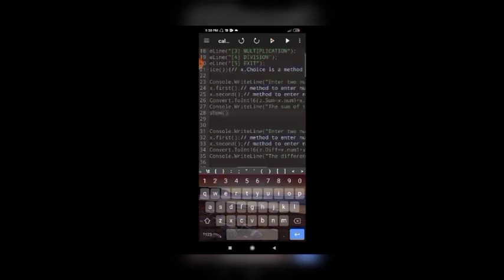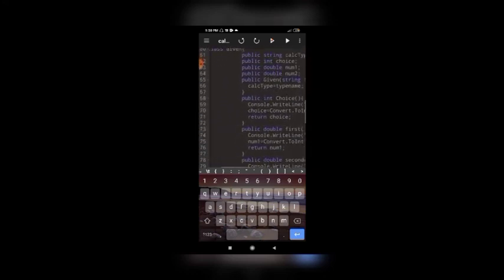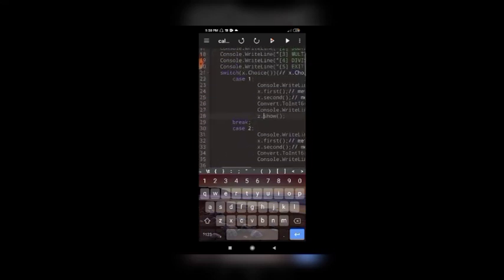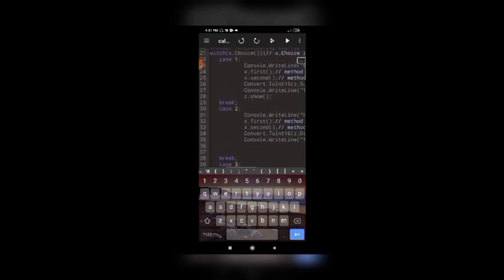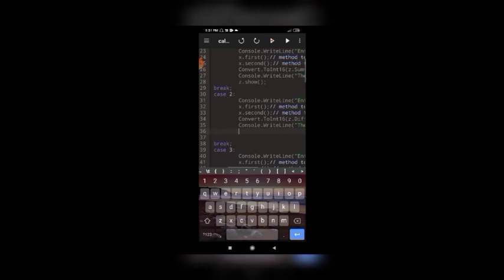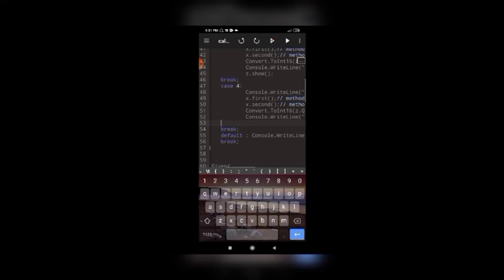Then it must be z.show because show is from the display class that is being inherited by operate. Operate z as object, so it is being accessed by c.show. And then another one, c.show, and so on.